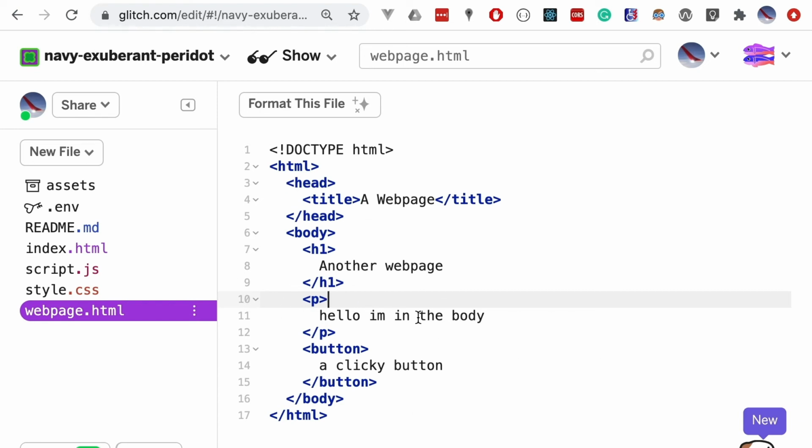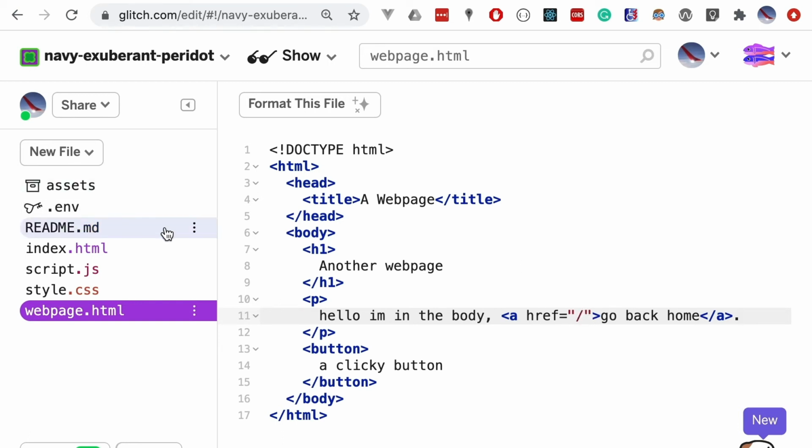And I think what we should maybe do is link something back. So let's make another tag. Let's say a href equals, and let's put slash in there, and then say go back home. Now, by putting slash in there, it basically creates a link that goes back to the first thing in the website. It goes back to the beginning, and that beginning, as I mentioned before, is this index.html. That is always where the website loads when you go to the root URL, just the slash on the end of your website.